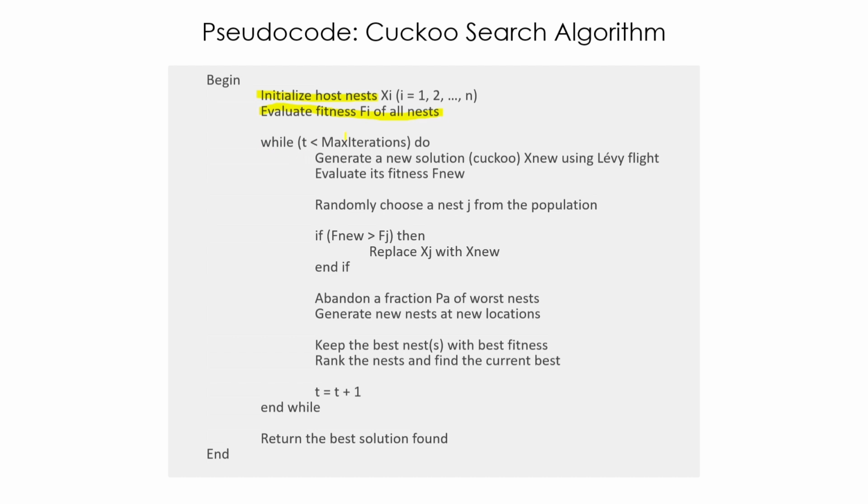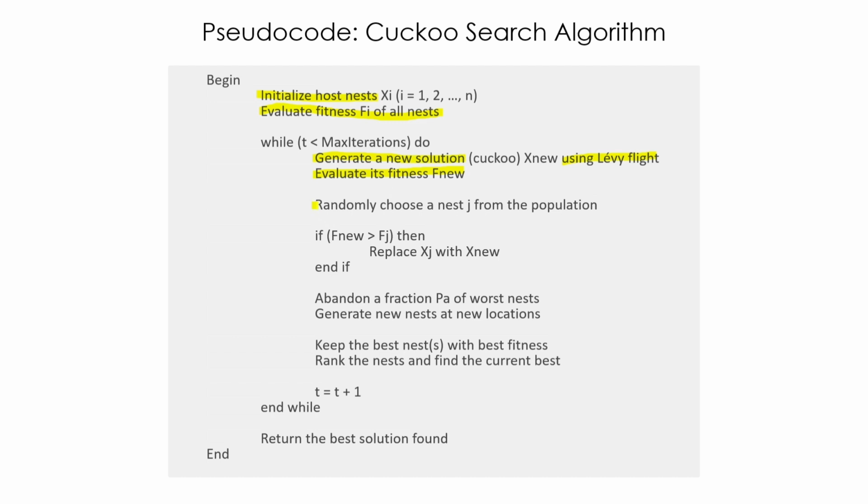In the next step, we loop through the following steps until we are confident we have found a great answer. In the next step, we generate a new solution using levy flight. A clever cuckoo arrives, it doesn't fly in straight lines. Sometimes it takes small hops, sometimes giant leaps across the island. This way, the cuckoo can explore many new places. With each flight, it creates a brand new egg, a new solution with fresh potential. In the next step, we evaluate the fitness of the newly laid egg. We look at this new egg and check how strong and useful it is.